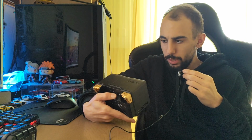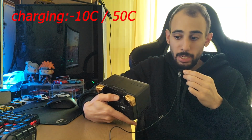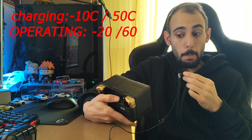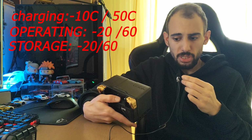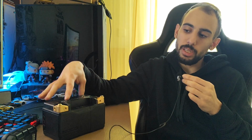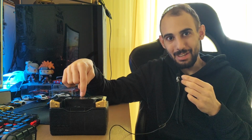After turning the battery upside down for some extra information, I see charging temp -10 to 50 degrees Celsius, operating temp -20 to 60, storage temp -20 to 60. That is pretty impressive because I said below zero they tend to have issues, but maybe they tend to have issues on cars because they are not designed for cars, they are designed for motorbikes.